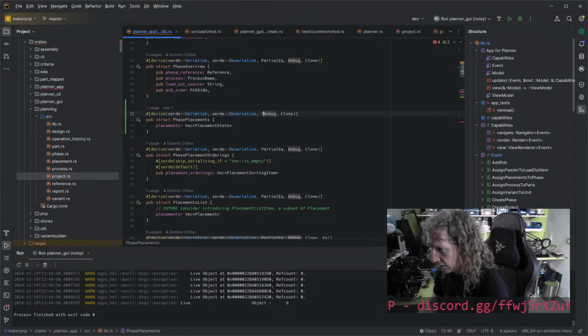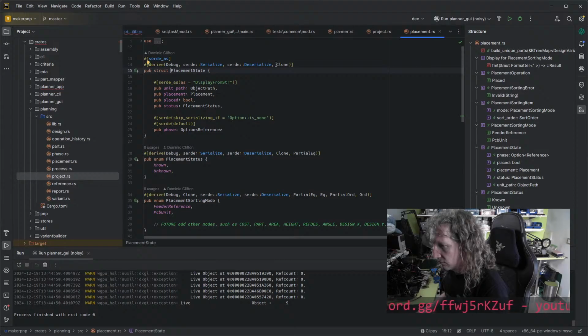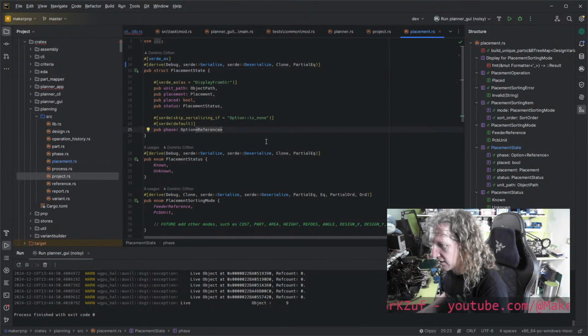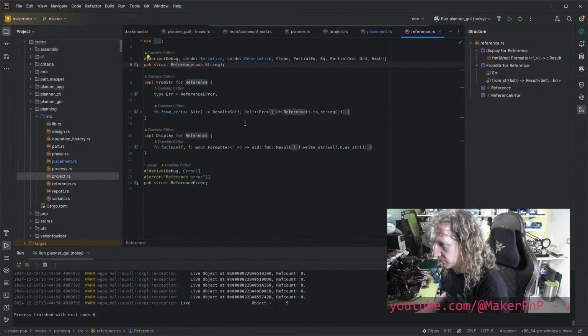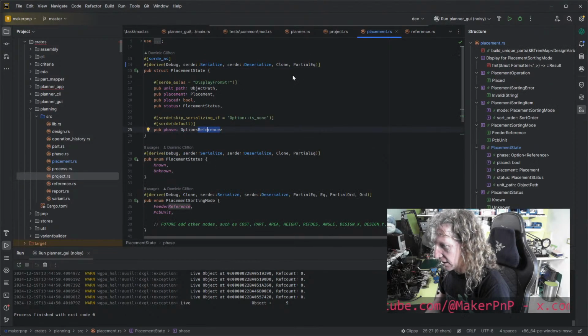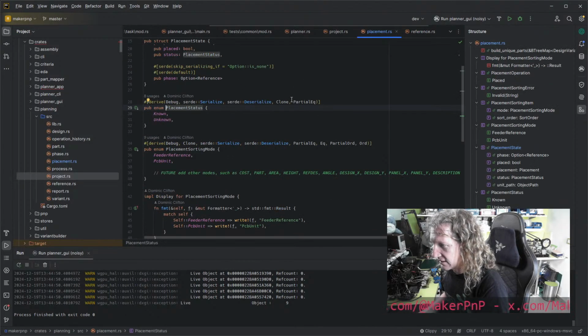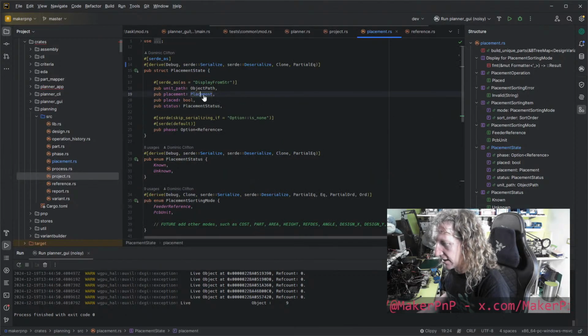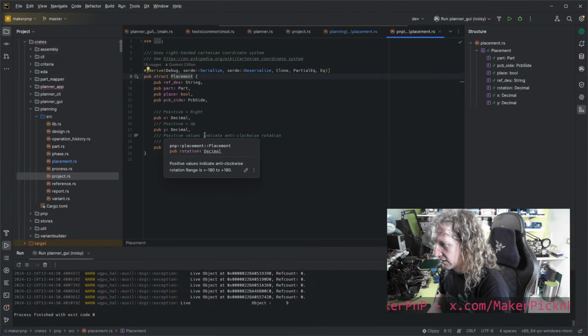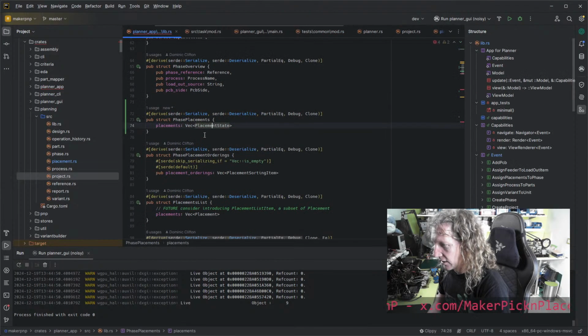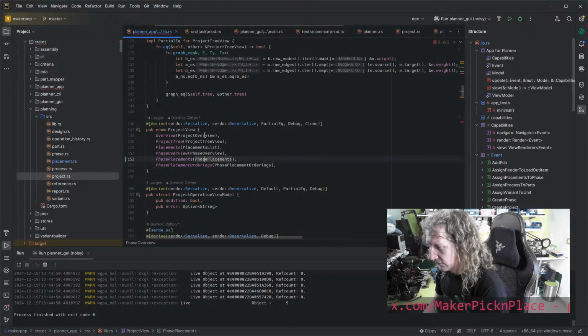Let's just put partial EQ on it. I don't think it's going to be hideous on this because these should be okay. Reference got partial EQ. Placement status got partial EQ. I should have errors in my IDE if they didn't. Yeah, we're okay there. We're going to run with it. So we added a view called phase placements.